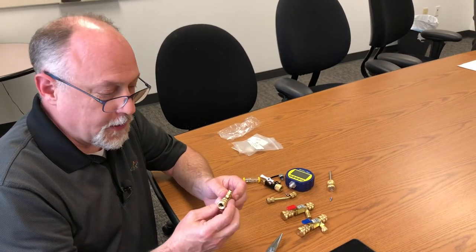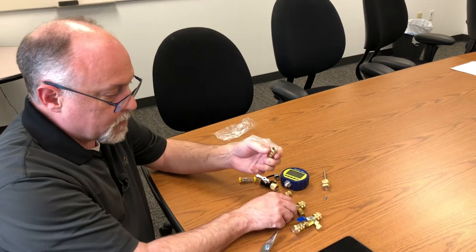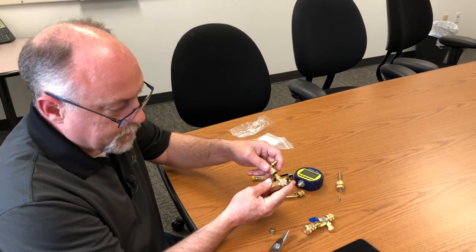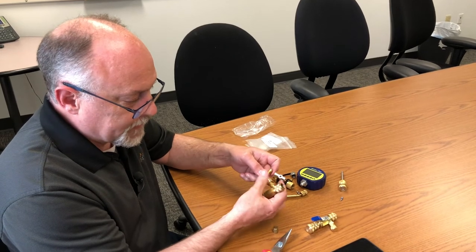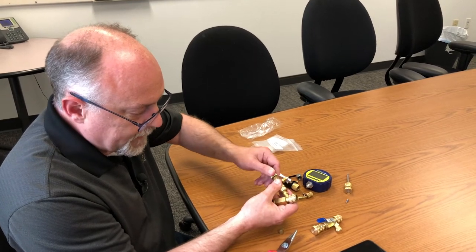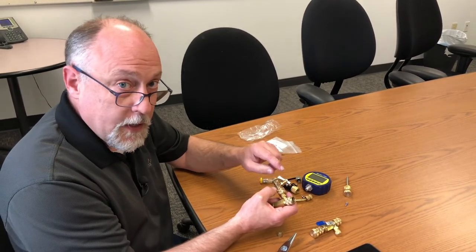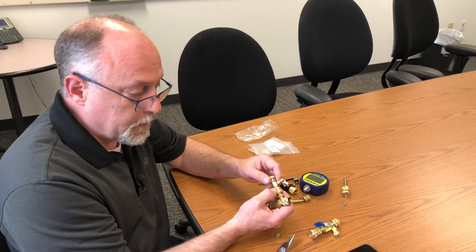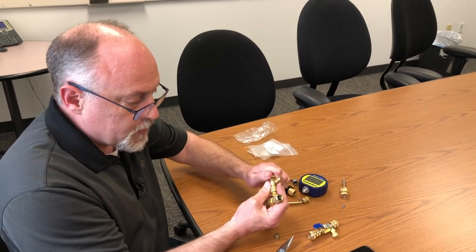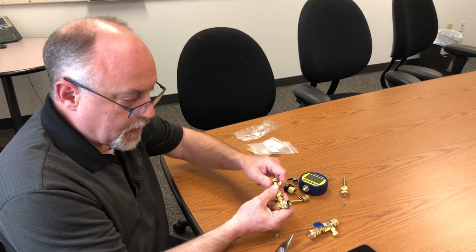Wait, there's more — I forgot to mention this in the video. Probably one of my favorite tools: this is called a valve core depressor. When you can't get in and open a valve core all the way — say, on an air conditioner that's too tight to pull the valve core out altogether, which is common on Lennox units — this tool lets you thread it on and drive that Schrader core fully open. It's a small plunger that pushes it all the way open for flow through the side port, opening it substantially further than you could on your own. When you pull it back, it acts as a service valve back-seated, locking the flow back in so you can hook your hose, purge it, and then open up to charge the system.